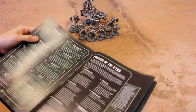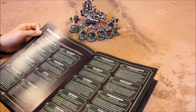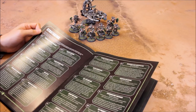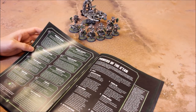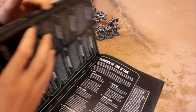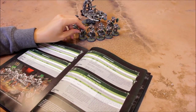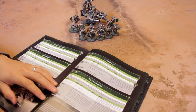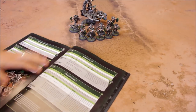There are also some stratagems for them. One costs 1 Command Point — before a unit of Triarch Praetorians shoots in the shooting phase or fights in the fight phase, add 1 to the hit rolls. If the Wave of Command isn't available for some reason, you can still get your plus one to hit rolls. Going into close combat on 2s to hit means those 30 attacks are going to be very effective. Let me roll up some dice to illustrate — pretend we've got a 10-man squad of Tactical Marines.